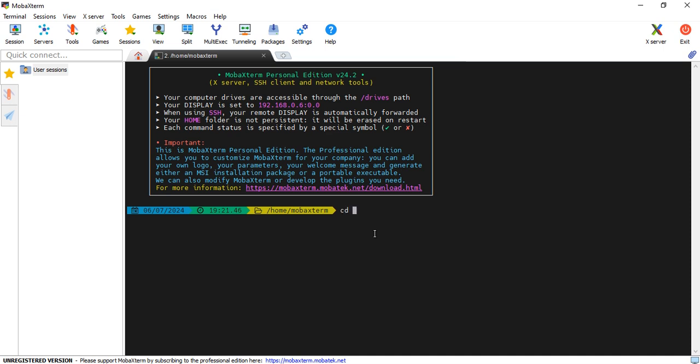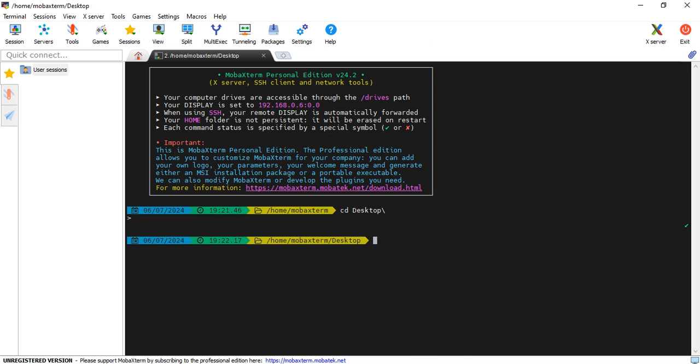And cd, I am going to desktop. Why am I choosing desktop? Because I have stored my key pair on the desktop, so that's why I am changing my directory to the desktop.